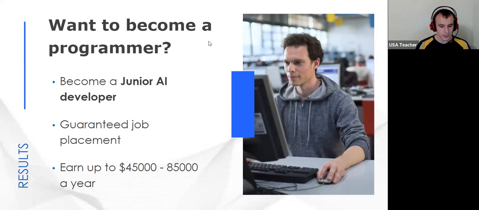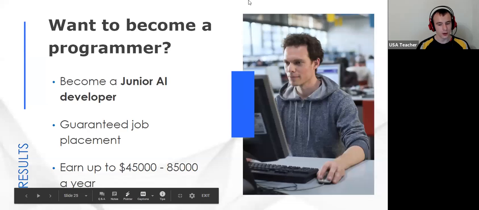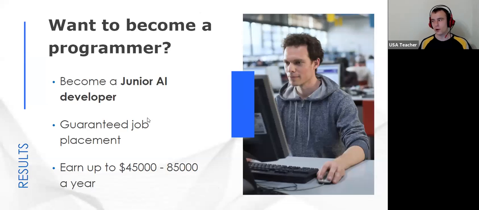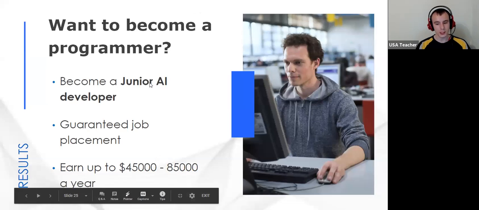In the United States, AI developers usually make between $45,000 and $85,000 a year for entry-level developers. This is like your first job in the field. If you've never programmed before, if you've never had any experience developing AI, these are the wages that you can typically expect. So 45,000 is somewhere in like the Rust Belt, Middle America, some small towns. 85,000 is something like New York, California. So a lot of this depends on geography. And these are the starting wages.